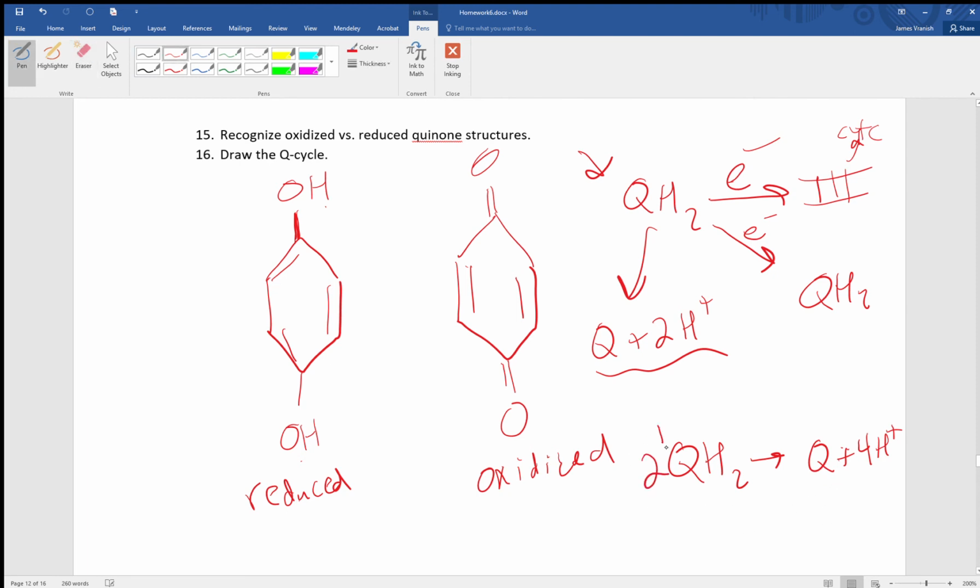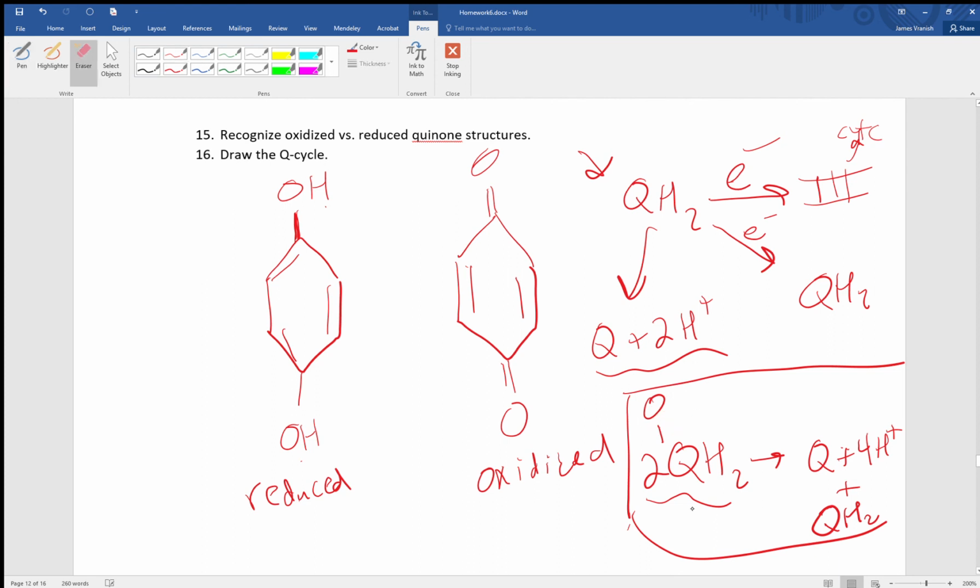Now, I was getting a little hung up on why I needed to get rid of a Q that I didn't have on here. So if I write everything out, for reactants, we had 2 QH2s that bound to the first site, but then we had this additional Q that had to bind to the second site. On the products, the two QH2s that bound to the first site both got turned into Qs, and the Q that bound to the second site got turned into this QH2.